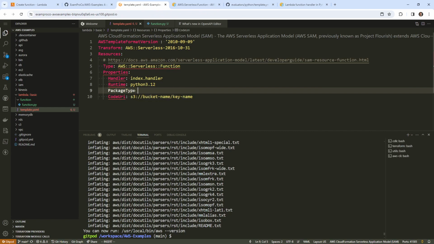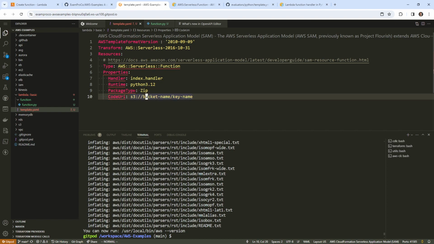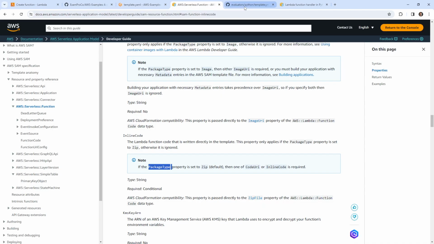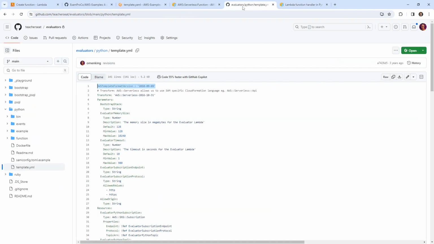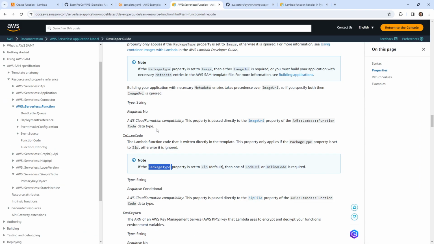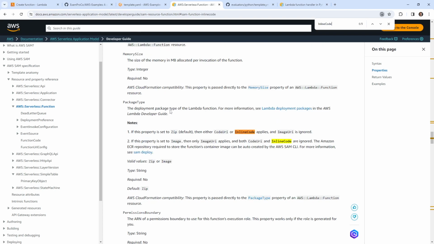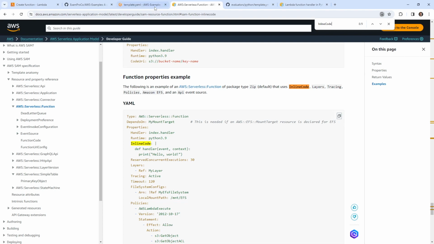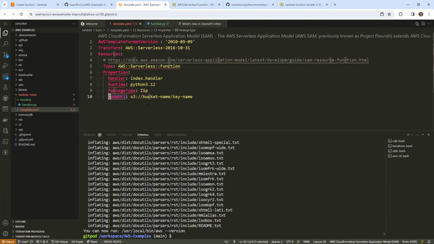Because the idea is that it would then zip up the code locally and then send it over. Obviously, if it's a code URI, then you can provide it in an S3 bucket. There's a limit in terms of how large your code can be, and at some point you actually have to upload that to S3 if you want to bring it in. But so that's part one. The next part is inline code. So we can see if we have an example of this. Yeah, okay, so it's exactly in line. So maybe we'll try that first before we actually reference our code.